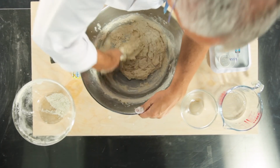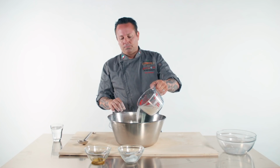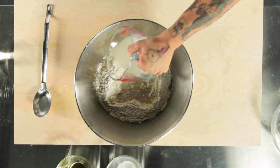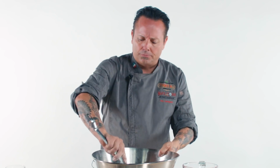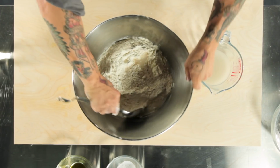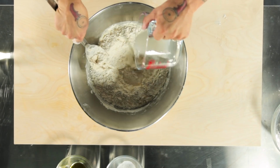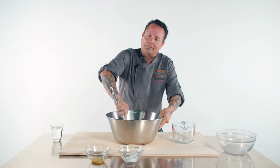So when I do this, I want to add a little bit of a hole here. Put the water in the middle. I like to go around the edge a little bit. Save some water. Now using a spoon, I'm gonna kind of incorporate it in a circle. Add a little bit more of my water. Still reserve some. Scrape the sides.